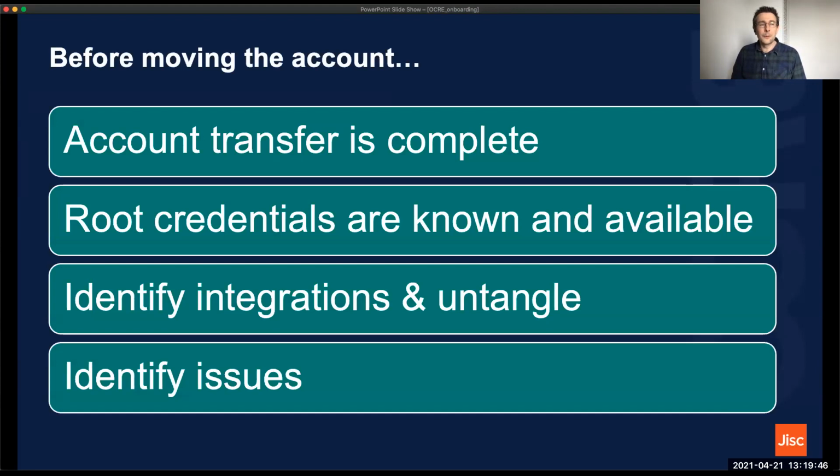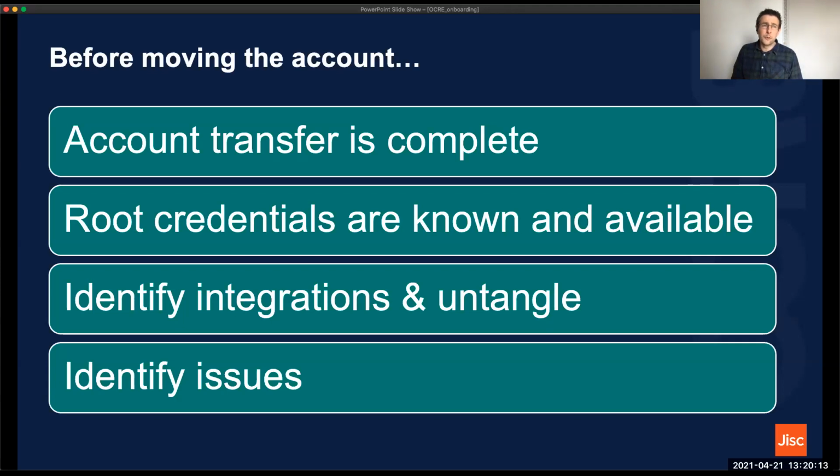When dismantling an existing organization or moving an account, I don't think actually account transfer is necessary at this stage. That would be if we're moving a payer account. So ignore that one. But when you are moving those accounts, it's worth knowing the root credentials of that account. So you need to know the root email, the root password, and any MFA.